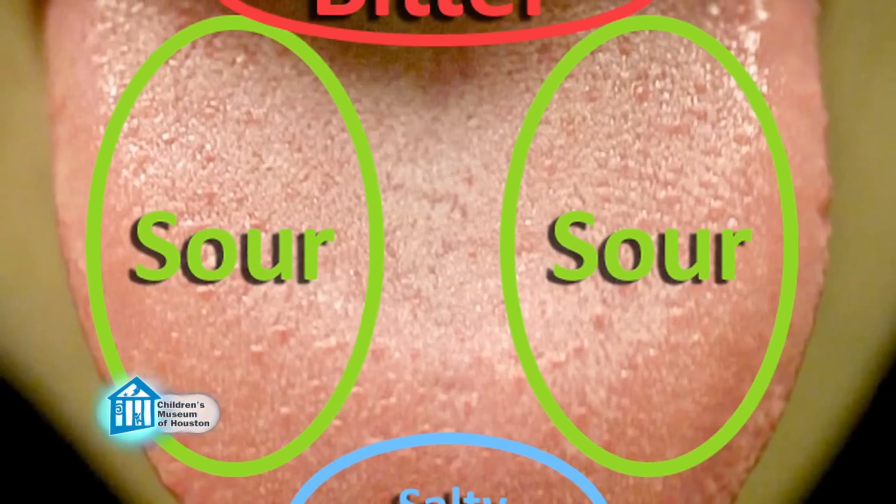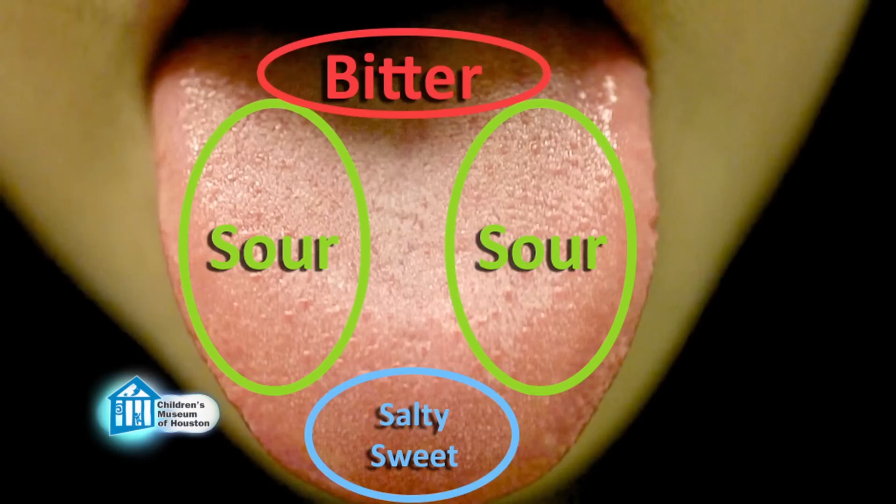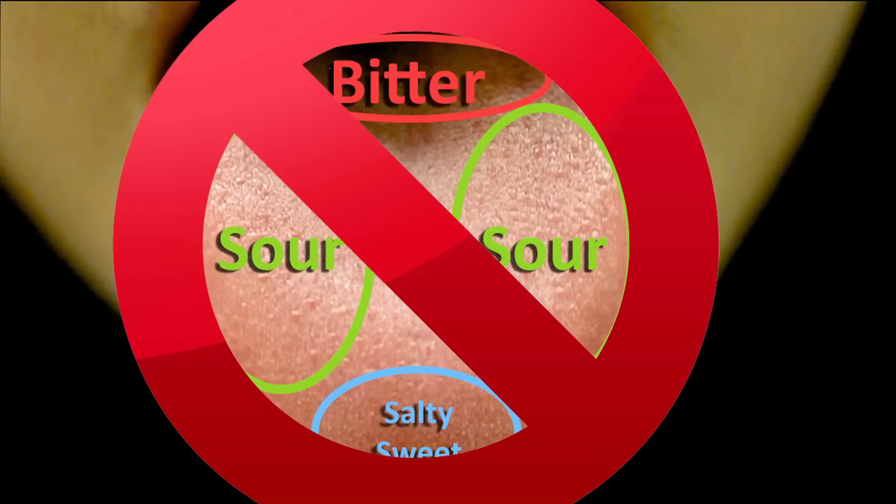Bubble gum — you can really tell it. Since we're correcting misconceptions like only four tastes, there's one other misconception we should discuss: the tongue map. When I was in school, this is how we were taught about taste — different areas of the tongue for the four tastes. I even remember seeing a museum exhibit about this. This map, however, is incorrect. The origin of the map is based on a mistranslation of a 1901 German paper that discussed minute differences in how fast different parts of the tongue detected different tastes. This mistranslation resulted in the tongue map seen in many science textbooks today. Multiple studies have proven that your taste buds are distributed across your entire tongue. So when you taste something, you taste it with your entire tongue, not just one spot.